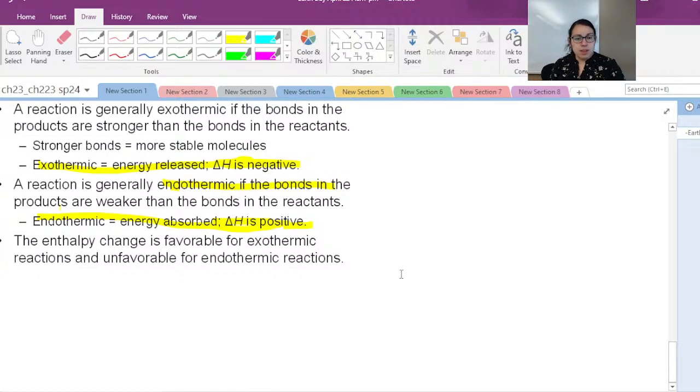And so, right, we kind of saw that. So this was generally considered favorable for our enthalpy change, right, to have an exothermic reaction. So that's generally favorable and occurs. And then for an endothermic reaction, they use this term unfavorable, but we're just saying, right, we just need some energy input. And again, it's not the full story here.